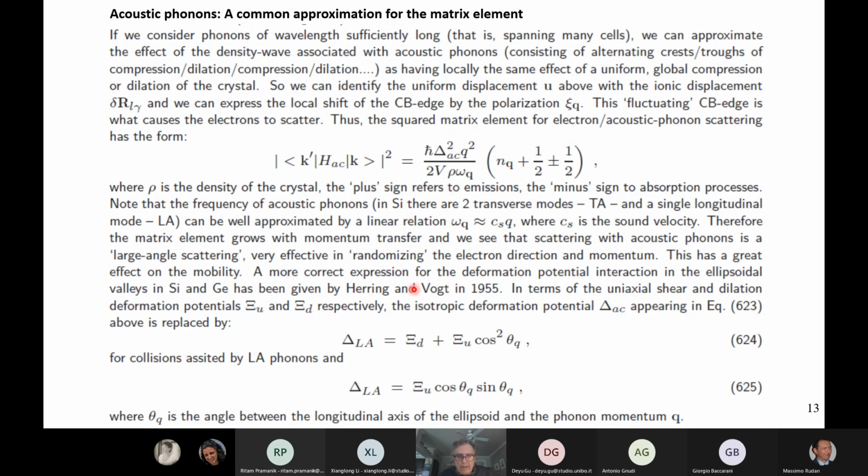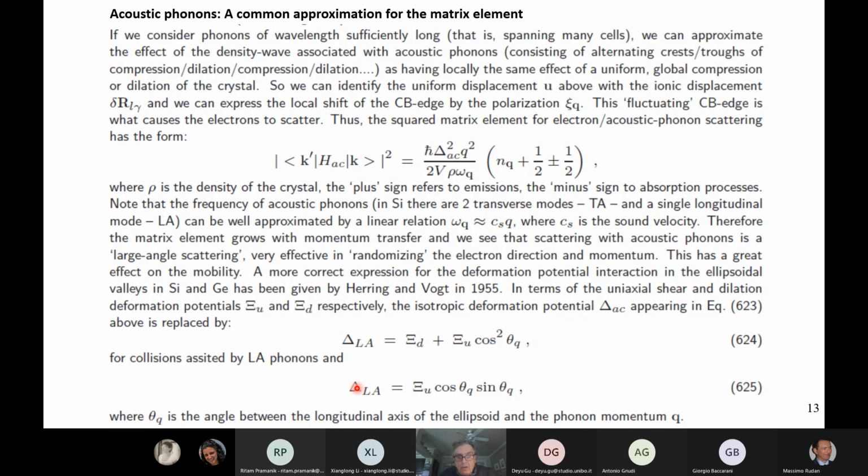There was an analysis done by Herring and Vogt shortly after Bardeen and Shockley came up with the deformation potential theory. I think they were all at Bell Labs at the time. They did essentially perturbation theory, starting from group theory, and they represented this deformation potential, which we assume is isotropic, which means it doesn't matter where K and K prime lie in terms of their angles, or which direction Q goes. It's all the same. In silicon it's not quite so. They represent this parameter depending on whether you're dealing with longitudinal or transverse acoustic phonons. This should be a T. Oh boy, another typo.